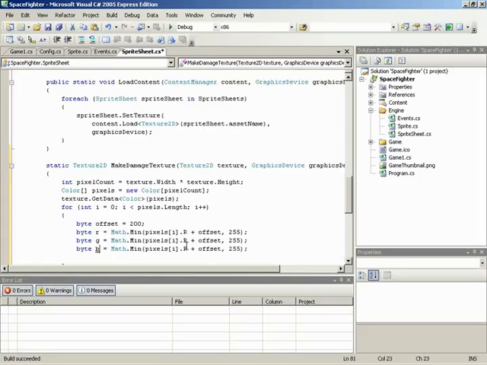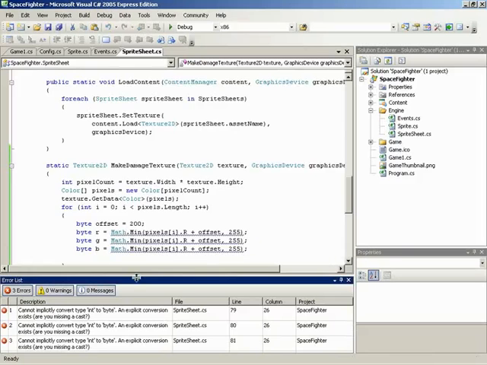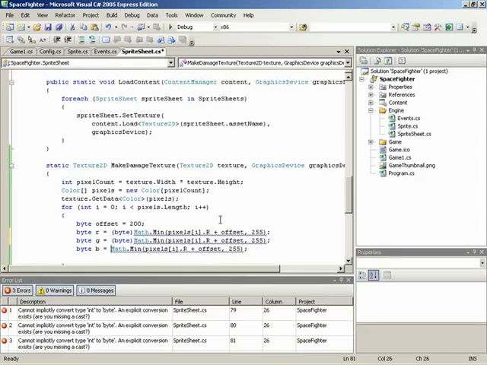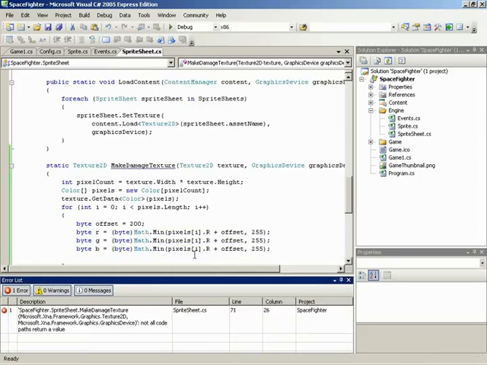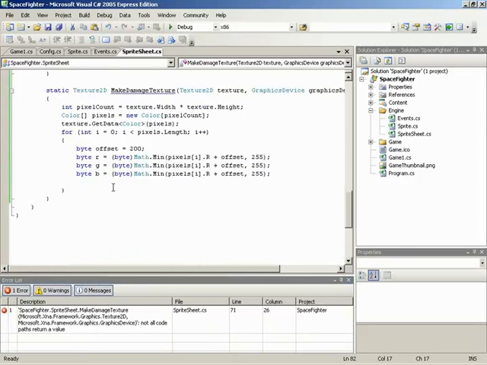What does min return? Min is probably going to return a decimal, and that's probably not going to build very well. As a matter of fact, it's asking us to cast because one exists. Yeah. And as a matter of fact, I do need to cast, and I'm going to cast over to byte explicitly before storing that in any of the given variables. So if we cast, then everything works much better.